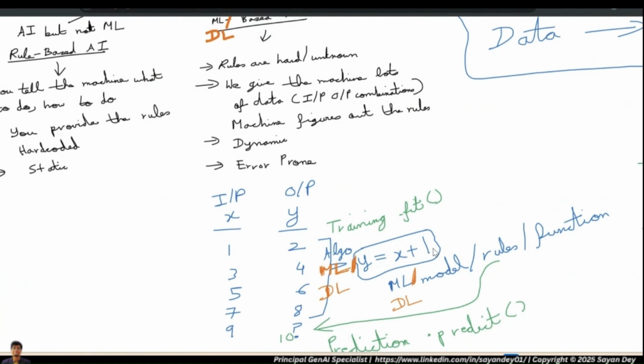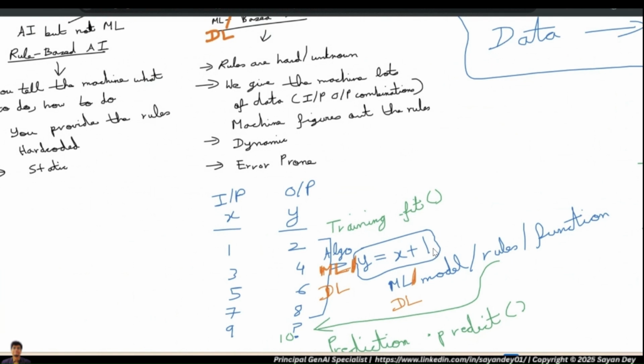Then you might be asking a question: why do we use deep learning if we already have machine learning, which is learning the rules? Why is deep learning used? Deep learning is generally used in cases where we have unstructured data. Deep learning works very well, and scales very well, especially for unstructured data. So if we have images, audio, video, or text kind of data, then deep learning scales very well, because the patterns are more complex.